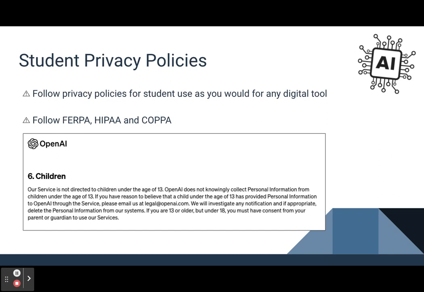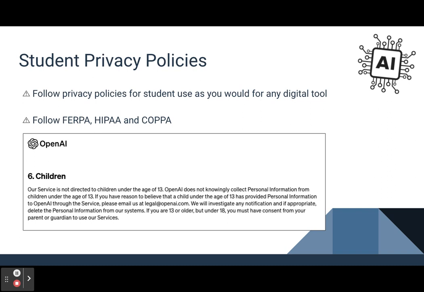If you are not sure whether you are using a site that is okay to potentially put any sort of student information into, you can check the privacy policy of the site or the app and make sure that they are following FERPA, HIPAA, and COPPA and are compliant with all of those.